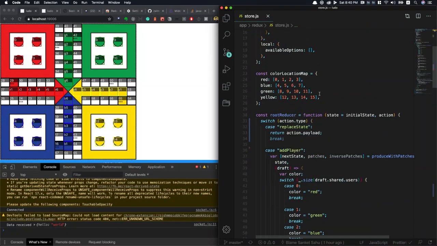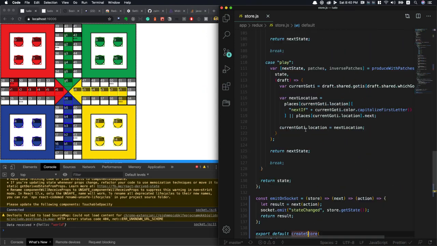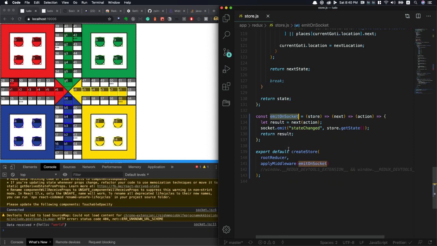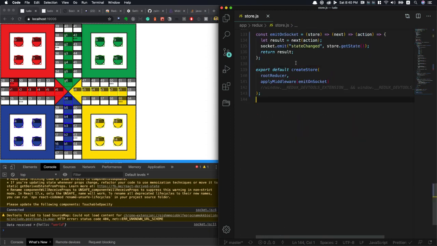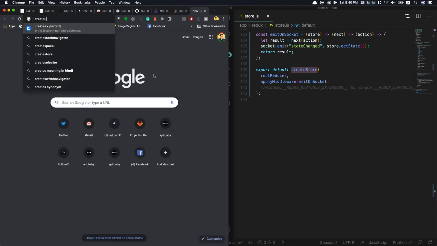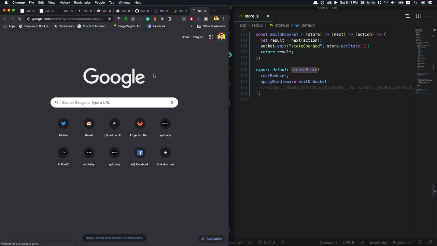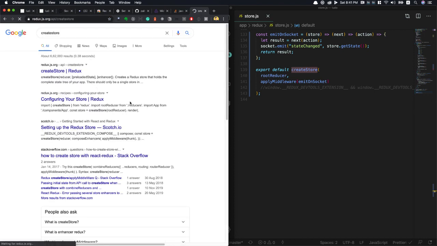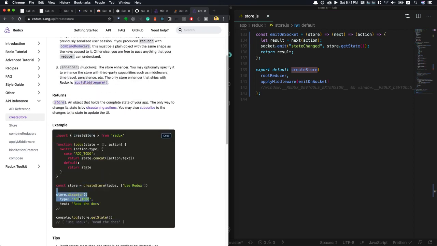Okay. And I'm gonna emit this one once I receive something. So if I have this store and I want to dispatch an action on it, how do we do it? Let's see what create store returns. Ideally, it should be done via middleware or something. I'm not sure, but let's check what's in create store. Does it return me a dispatcher? So create store is over here, and then store.dispatch I can do.